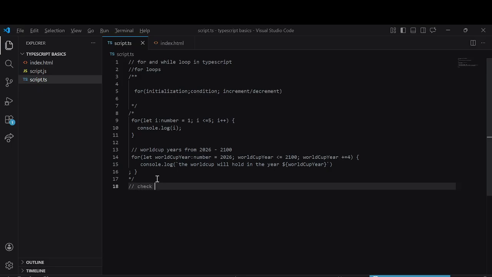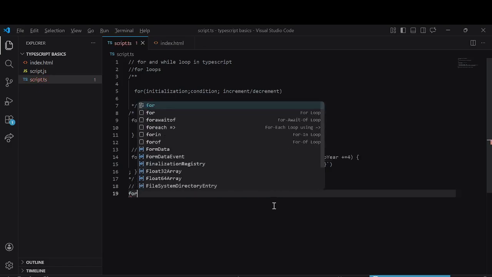So let's say, okay, check the years elections were held in Nigeria from 1999. The first election in Nigeria was held in 1999. So let's check from 1999 to 2026. What and what year was election held? Nigeria has a 4-year window for a new election. So go ahead and do that.